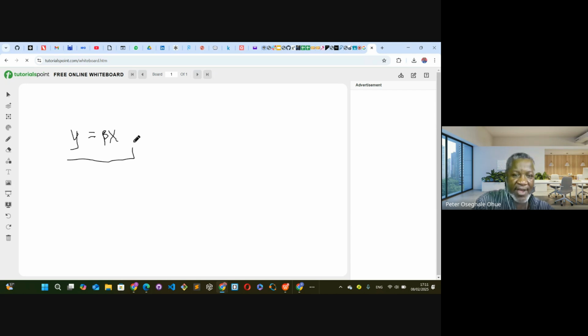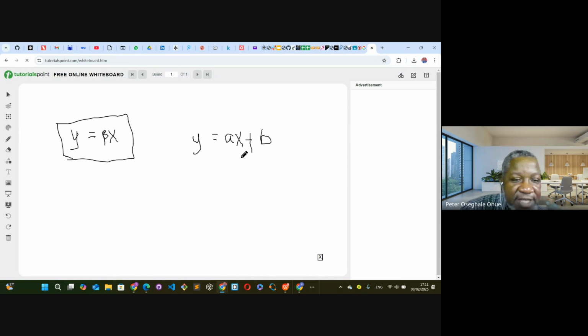I think all of us should know this. But if you don't know this, you should know y is equal to ax plus b, where ax plus b is the equation of a straight line. I hope I'm not speaking too much of maths. Don't run away from the class yet.